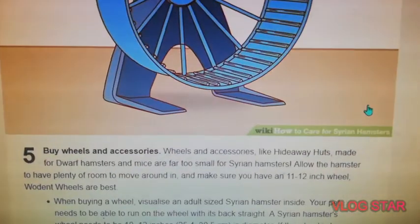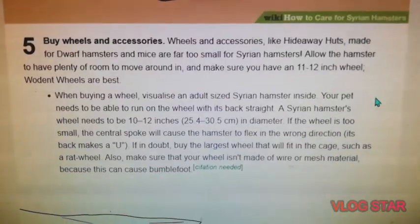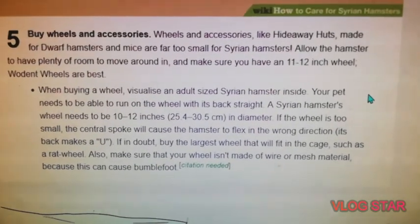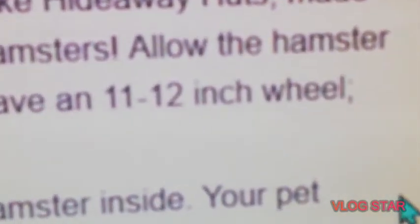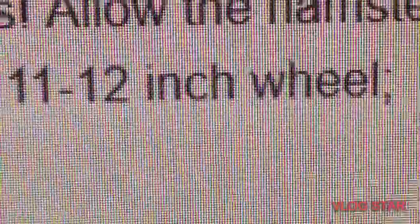And then buy wheels and accessories. Yes, 11 to 12 inch wheel. People that are using less than that, look at this. I'm zooming in on it. Okay, 11 to 12 inch wheel. Get that stuck in your head.